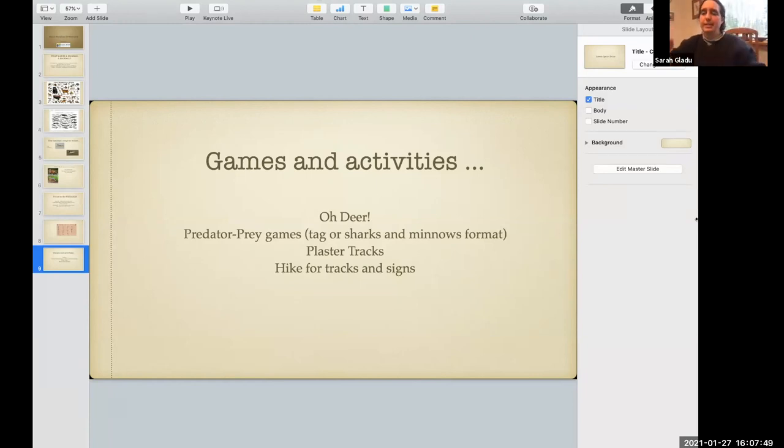If any deer are making signs for which no resource is making that same sign — like if a deer is making the open space sign but no resource is making open space — that deer was looking for open space, didn't get it, and died. That deer becomes a resource in the next round. Nobody's out — what's cool about this is everyone plays the whole time. They go back and forth: if they're a dead deer they become a resource; if they're a resource that was selected by a deer, they become a deer in the next round. You end up watching the population of deer go up and down depending on resource availability.